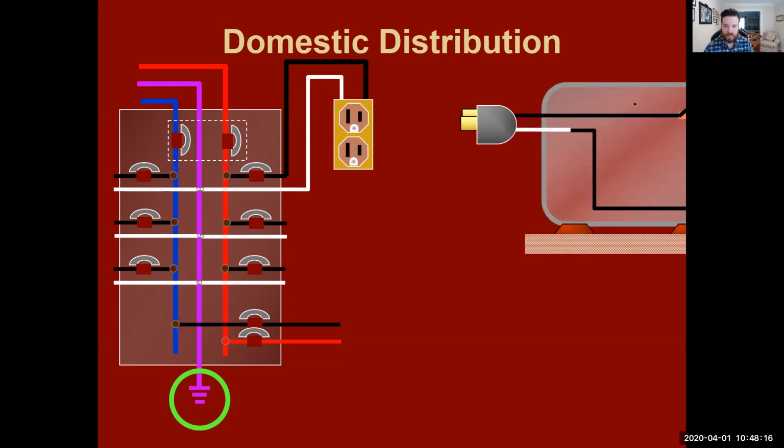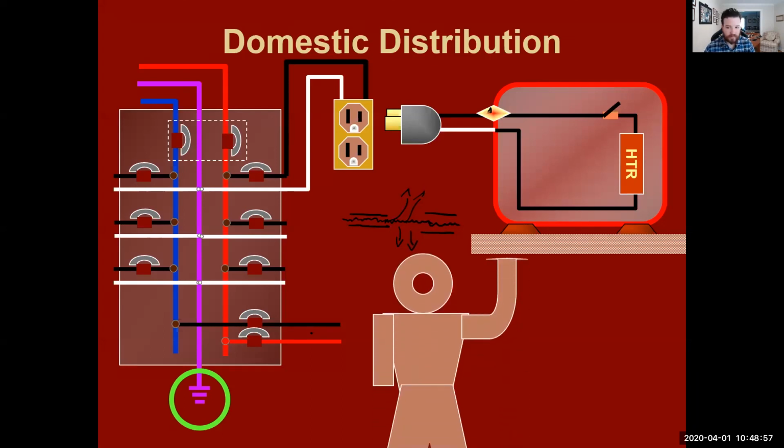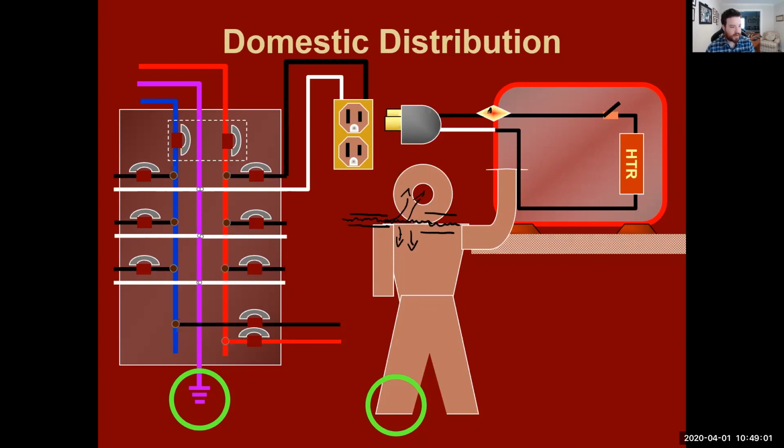But this is what causes the problems, and this is why I was saying any ground. If you have an electric fault on this toaster, where this wire has a nice casing around it with an actual wire on the inside, if it's old and it starts to fray right at this contact point to the metal toaster, you will have electric current that will come out and escape since it's no longer insulated. It's going to find the ground and it's going to go through you to find it. And that's how people got electrocuted, just via toasters having some sort of fault in their wiring.